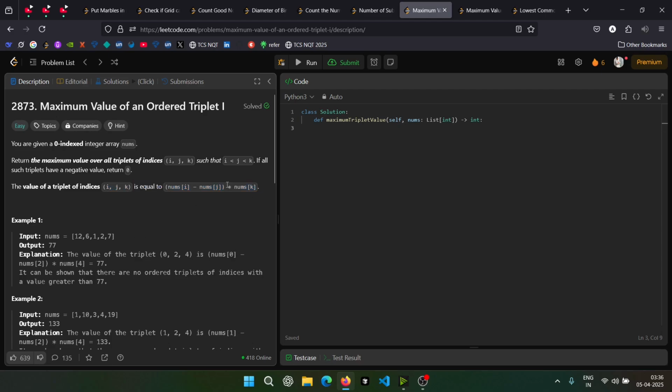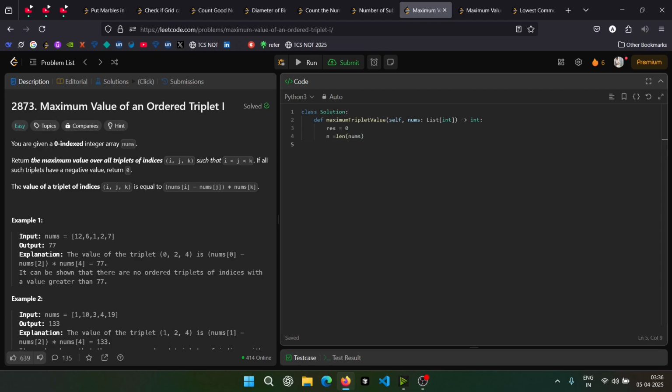It's actually very simple, and if I code it up, it will be much simpler to understand the solution. I will be using the greedy approach for it. So let's code it up. I will declare some variables first: res is equal to 0, which will store the result. Then we calculate the length of the array, that is n equals length of nums.